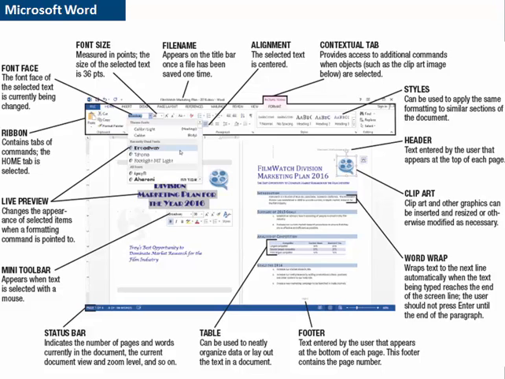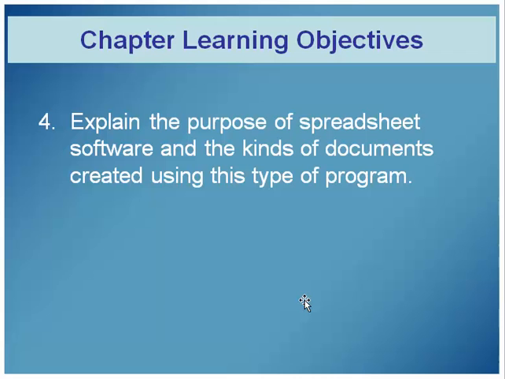And as you can see on the screen, there's lots and lots of things going on in Microsoft Word. I think actually reading through this, you might find some things that you were doing and didn't realize, that can speed things up just a little bit for you. This strip across the bottom, for example, has information in it that can be really useful, not just in Microsoft Word, but in all the Office suites. You've got your little zoom in, zoom out in the bottom right hand corner. You've got some ability to change the view, page count, and all those things, and so much more. So you've got that in your chapter. You can read that in as much detail as you want about Microsoft Word.